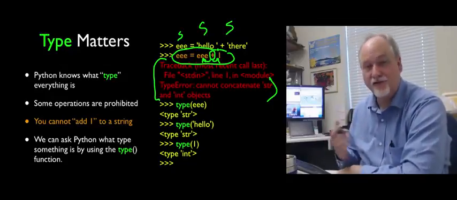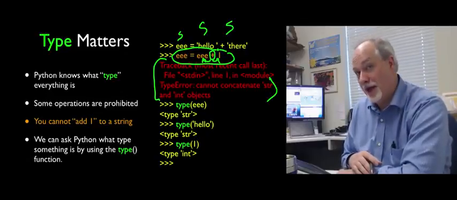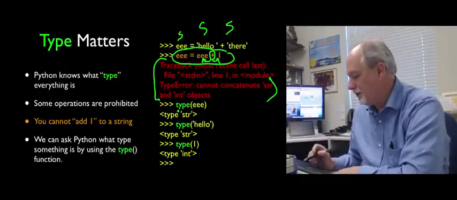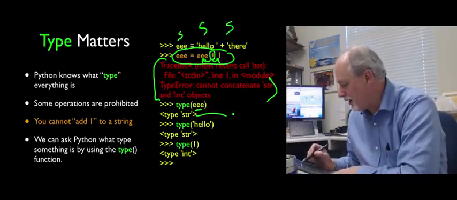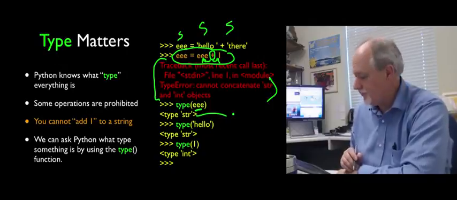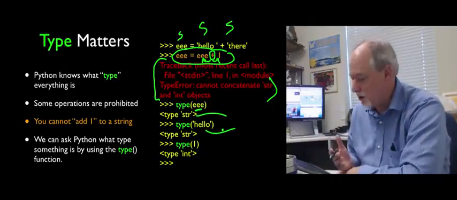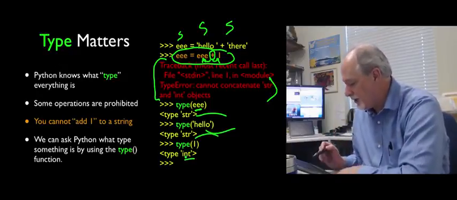So if Python is so obsessed with the type of things, you should be able to ask Python what the type of something is. And so there's a built-in function called type. This is part of the Python language. Type parenthesis, and you can put a variable in here. What's the type of the variable EE? And it says, oh yeah, I know what that is. That would be a string. And then you can also put a constant in here and say, what's the type of quote, hello, quote? And that's a string too. And what's the type of the number 1? Well, that would be an integer.